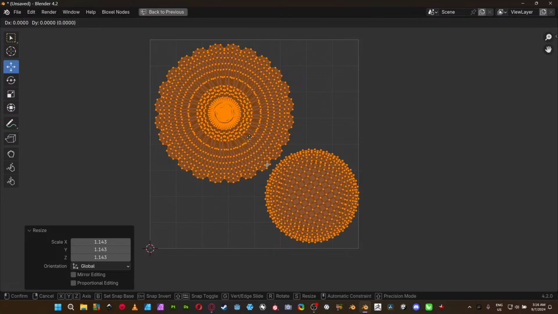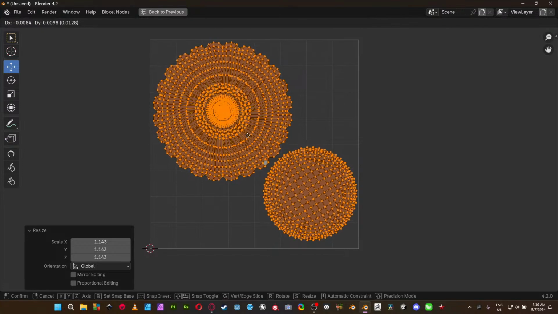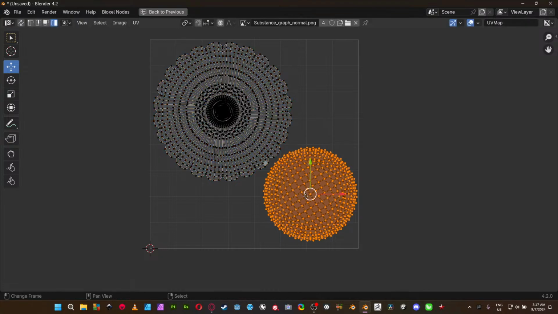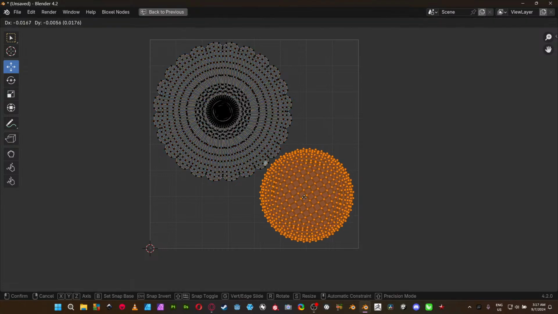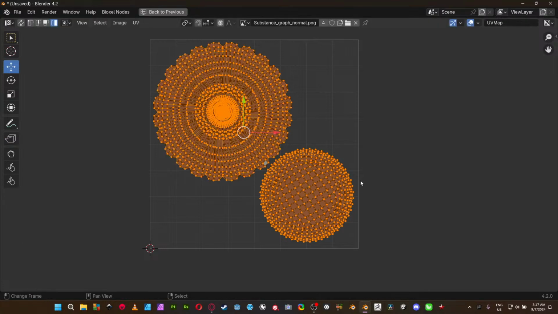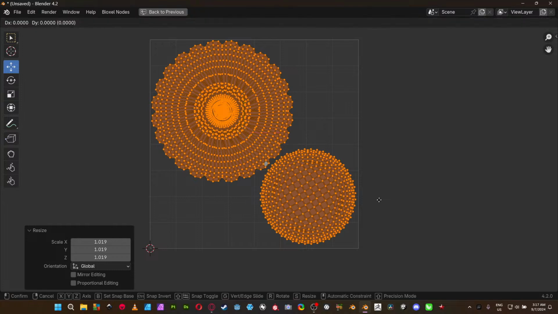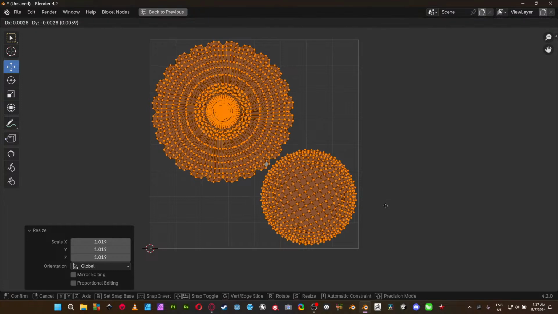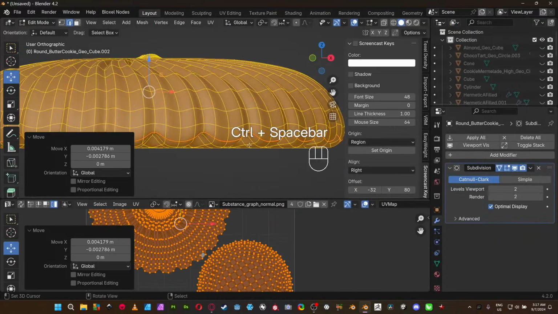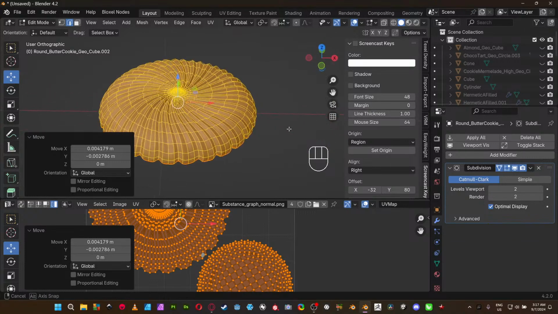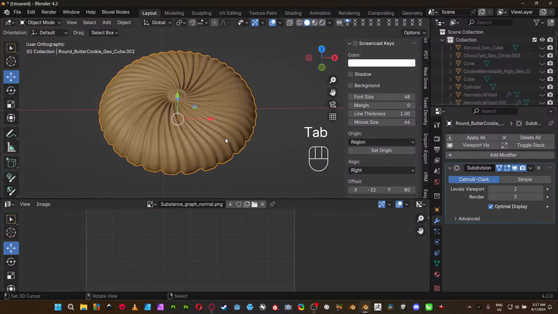I want to take advantage of that when I start texturing, or in case I use, for example, triplanar textures that are going to be infinite textures that are able to be tileable. So this is the way to make something different for the cookie.